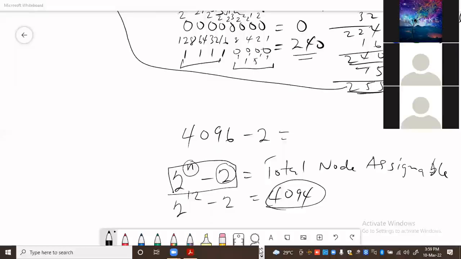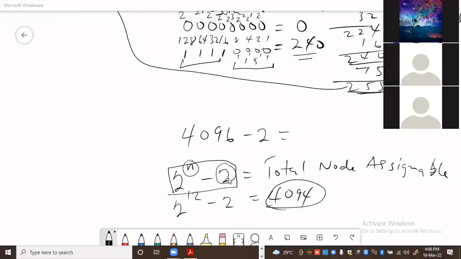Somebody says, is there another way to calculate for the bits? This is the main formula that everybody uses, that they came up with. This is the only way. The formula is 2 raised to the power n minus 2. When it comes to calculations in terms of assignable IP addresses, it's always going to be 2 raised to the power n minus 2. But for just general IP addresses, to just know the number of IP addresses, you can ignore the minus 2.